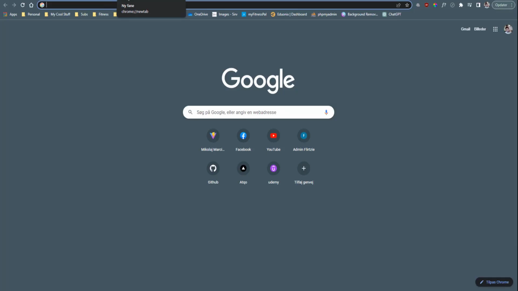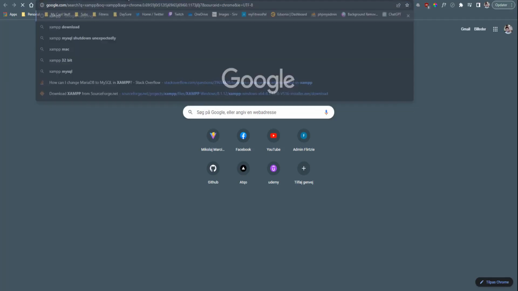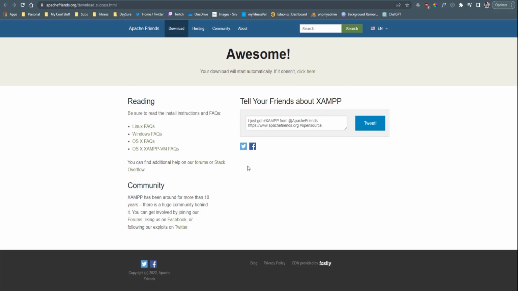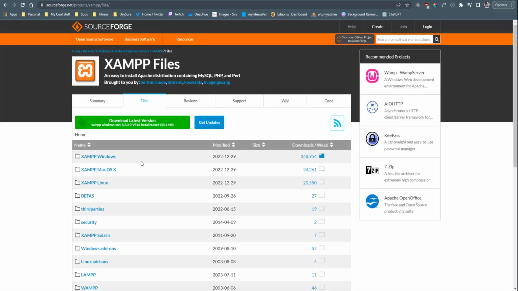First you will need to install XAMPP. We will write XAMPP, and here you can download XAMPP for Windows, for Linux, and for Mac OS. When we download it for Windows, you will be redirected to SourceForge. You need to click on either one of these three, Windows, Mac OS, or Linux.